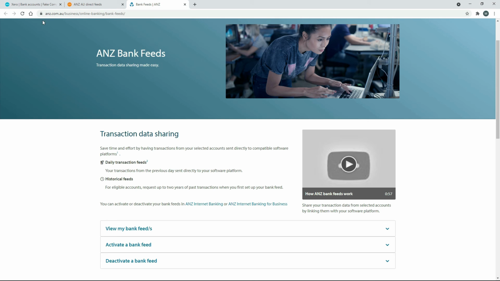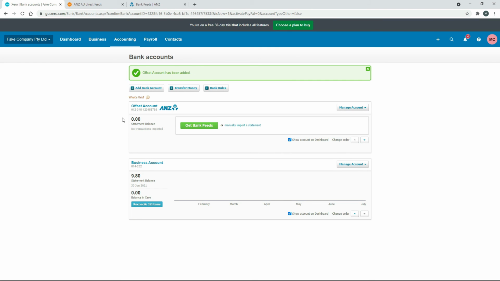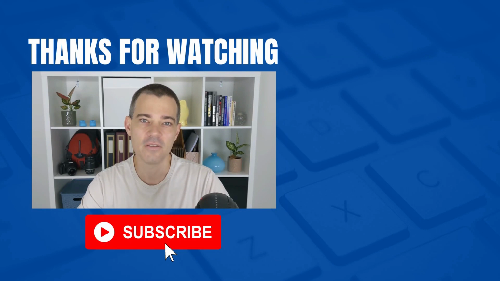But whatever the case, when you're finished with the process, back here on this screen, you will see a message there saying that it's hooked up and that your bank account transactions should come through soon. And typically they start coming through within a few hours or the next day. So that's it for this lesson. Now you know how to add bank accounts to your Xero file, and you also know a couple of different ways to hook up the bank feeds, the automatic bank feeds, depending on how your bank actually does it in conjunction with Xero.